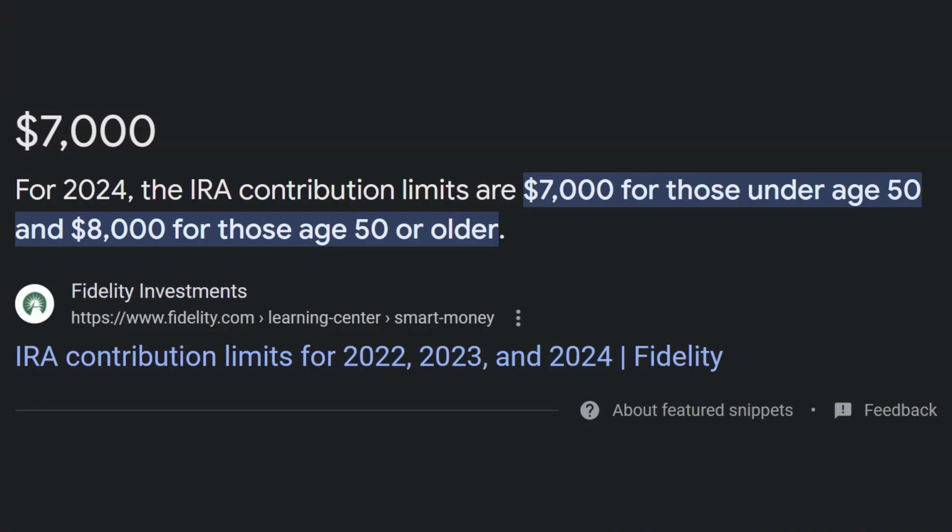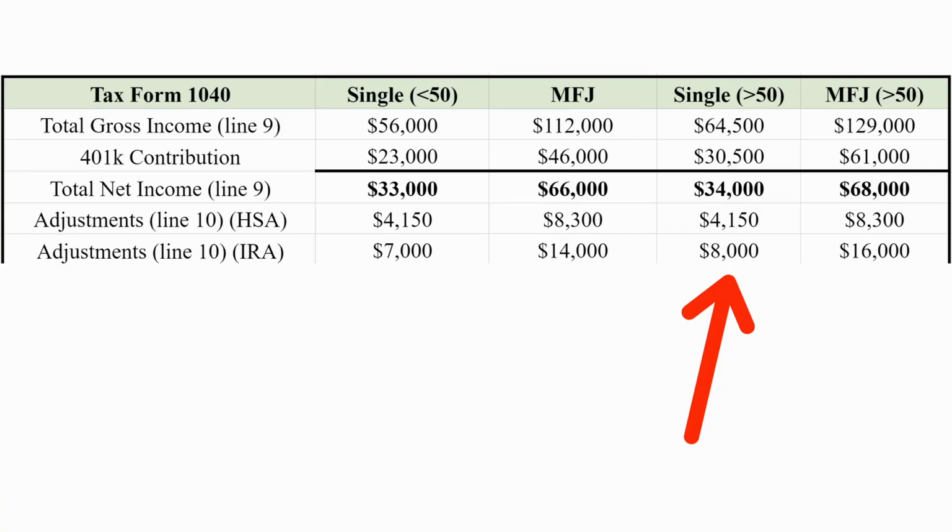The next thing they're going to put money into is their traditional IRAs. The reason is that they still want to reduce their income tax burden. They're going to reduce their taxable income by contributing to a traditional IRA because their main objective is to pay $0 in income tax. This is how much they can contribute this tax year. A single person can contribute up to $7,000 into their traditional IRA. A couple married filing jointly can do double that at $14,000. A single person above the age of 50 can do an additional catch-up contribution of $1,000, so they can contribute $8,000.